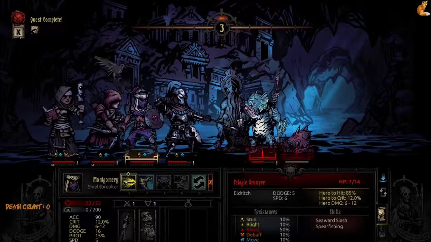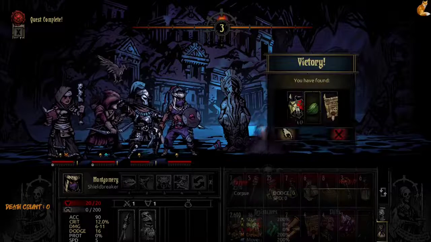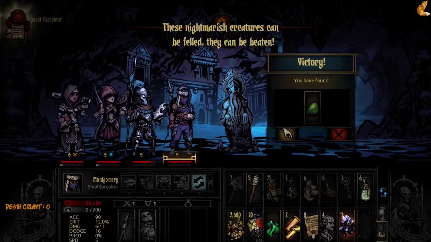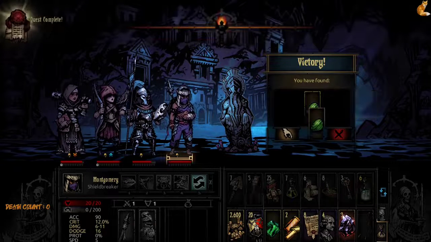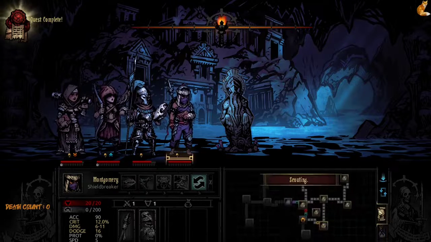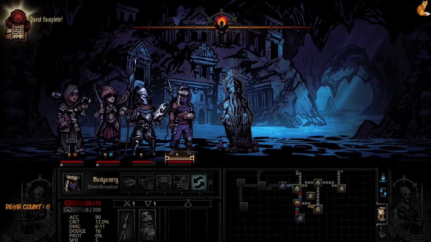Also, why do the enemies get to dodge? I don't think that's fair. These nightmarish creatures can be felled. They can be beaten. Okay, fine. I will take the jade. I will exchange it for the keys, since I'm leaving anyway. I don't need the buff from the idol because I'm leaving this dungeon. There is not much point in continuing.